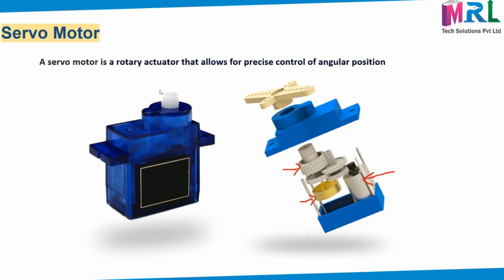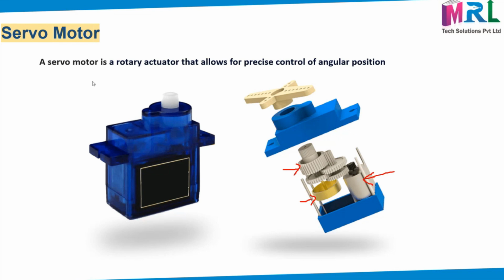So what will this servo motor do? We have three components here. You know what the potentiometer is? It will control the electric power. We can use the potentiometer to control the speed of the rotation, isn't it? That part is also there inside. So this is the overall setup. We cannot see what is inside, but you can see using this picture. You can write this definition for the servo motor.